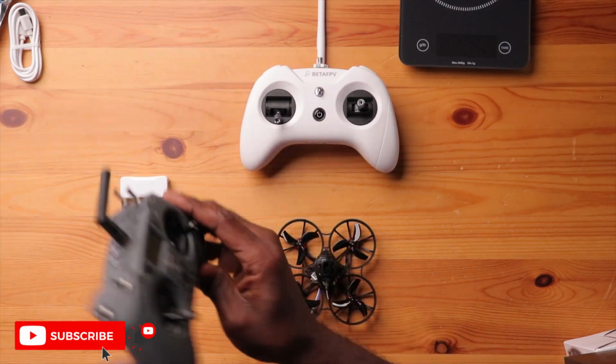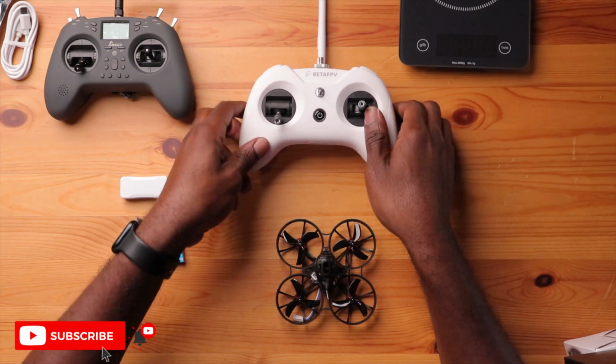Now I have 2 radios right here. I have my daily driver, the Jumper TinyWhoop right here. This is the V2 version. I've done a full review on that, and this is a pretty cool compact radio to complement this drone, as well as the Light Radio 3 right here. Now this is a BetaFPV radio, comes built in FrSky as well as Express LRS. So today, since this is a BetaFPV drone, I'm gonna try it with this radio first and see how it goes, and then maybe move on eventually to the Jumper T Lite.